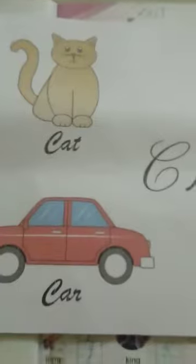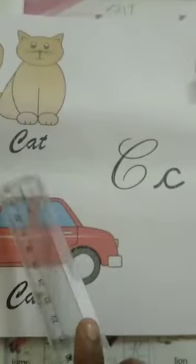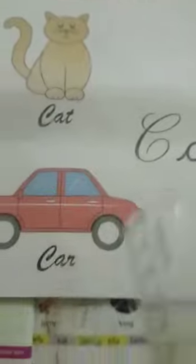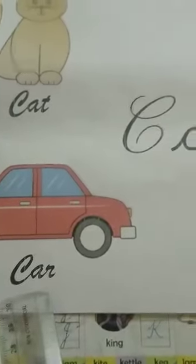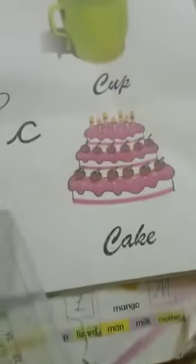C for cat. C A T, cat. C for car. C A R, car. C for cup. C U P, cup. C for cake. C A K E, cake.